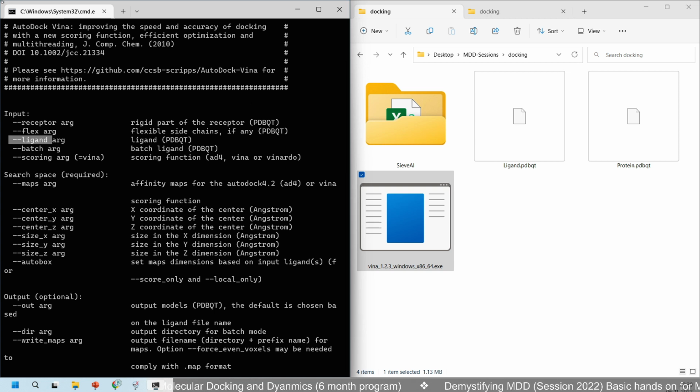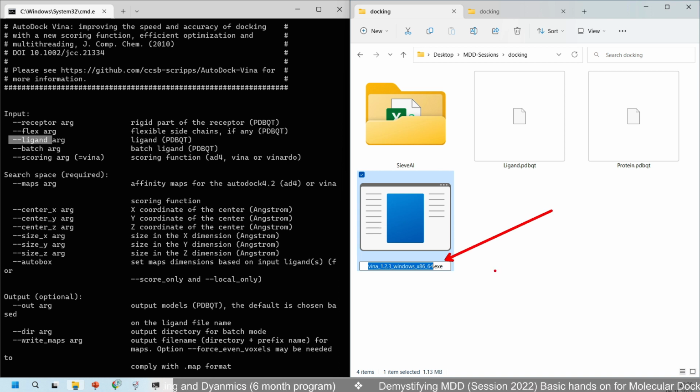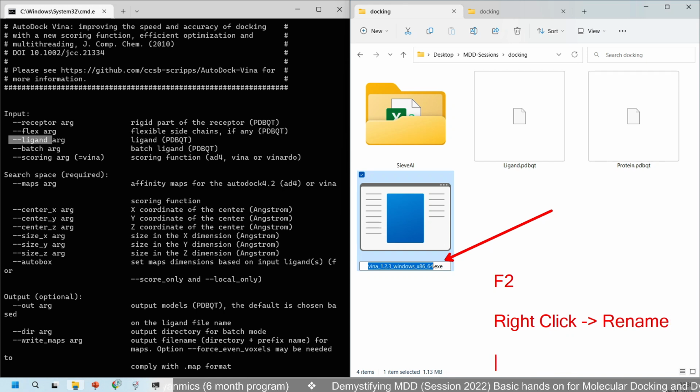I have also shared that command in the file. To simplify it, just rename the file here by pressing F2, or right-click and rename.